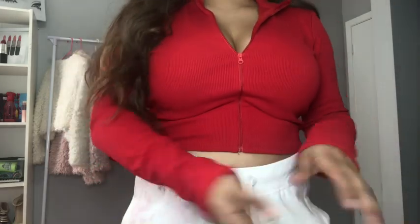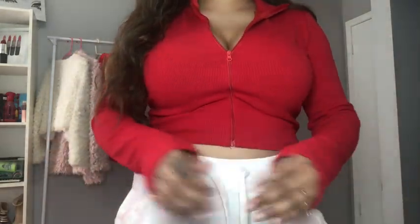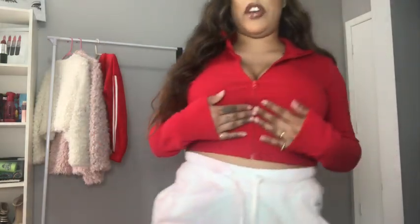The sleeves are a little bit loose. But I honestly don't mind that because I usually like doing this. I don't know why. I think it's like a little fashion statement when I do that. I'm really stupid, but I really do like doing that type of thing. So yeah, I really like this one too. And I'm gonna give it a 10.